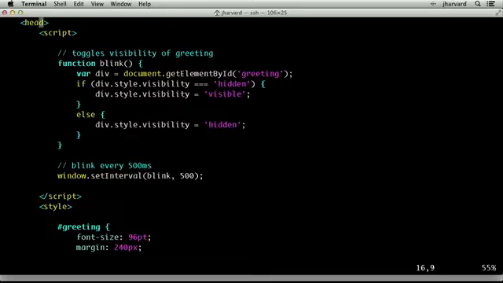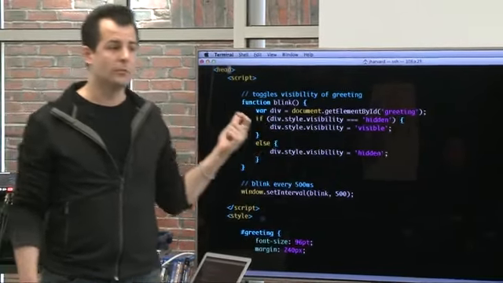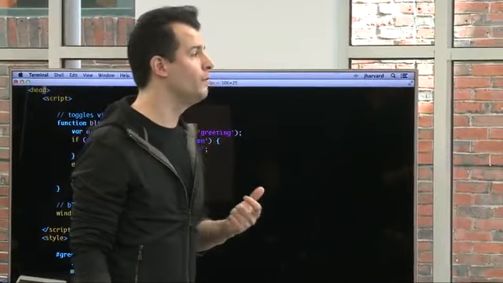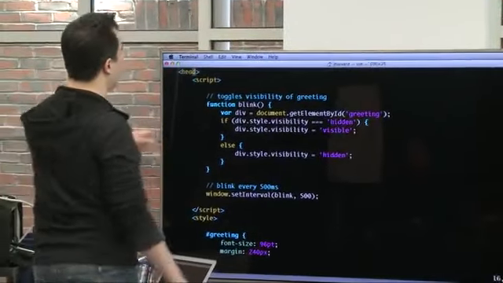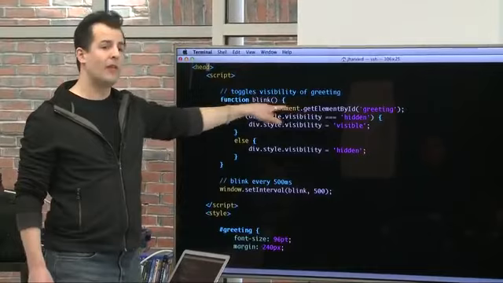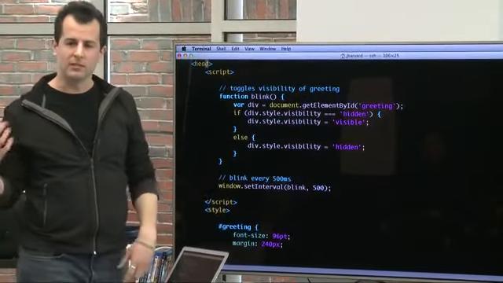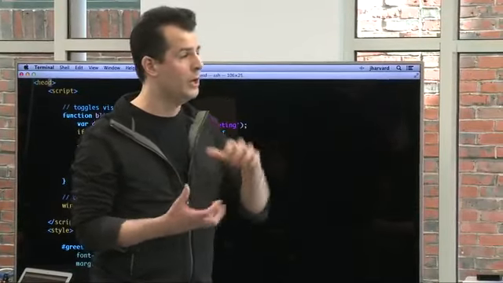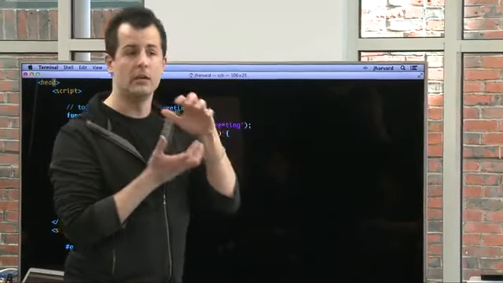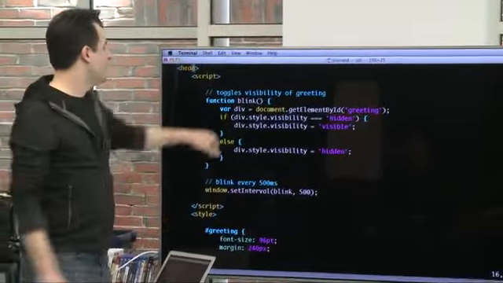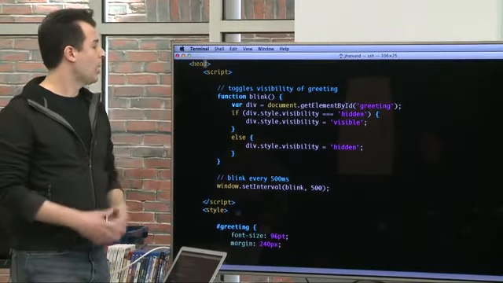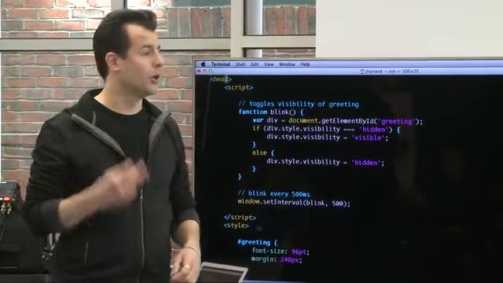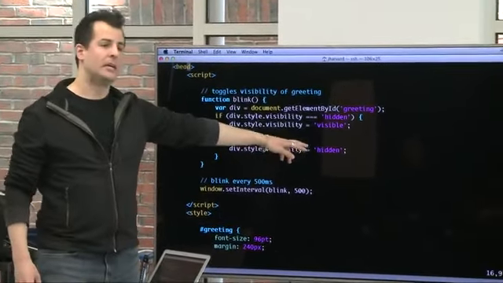So here, if you're not familiar, you can actually access, with JavaScript, CSS properties on elements. So notice that I've declared a variable called div and stored inside of that variable a reference to whatever that DOM element is. So if you think back to CS50 or any class in which you thought about tree structures and DOM, document object model, this is just a reference to a node in a tree that represents this page. And if div's style.visibility property equals hidden, then I just want to toggle it, as Jonathan proposed. Otherwise, I want to toggle it over to hidden.